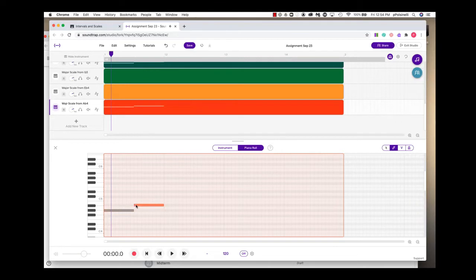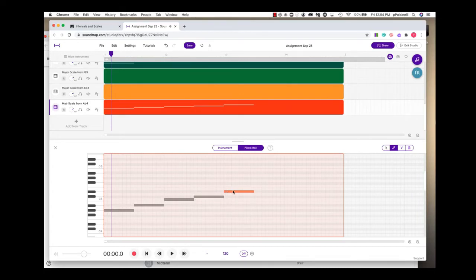Okay, then let's do it. Let's do it from here. So I skip a line and go up. Okay, and then you'll see the note pop up. Okay, the next one's a half step, right? So I only go up one line of the grid. Okay, then another whole step.